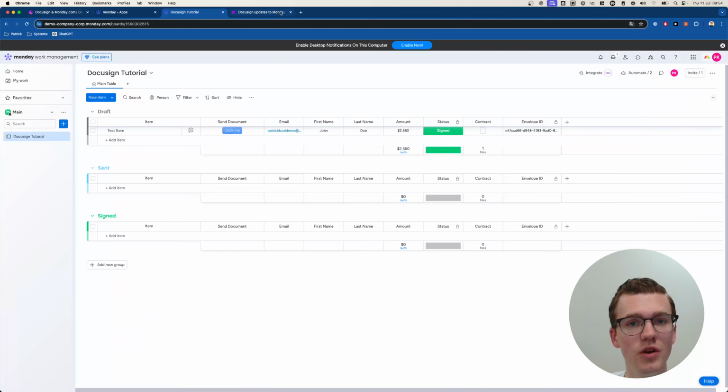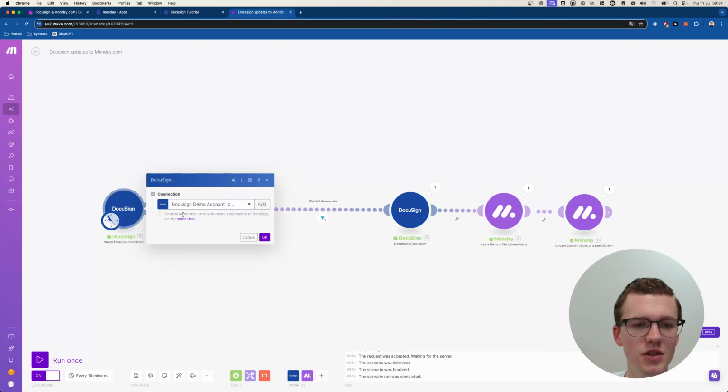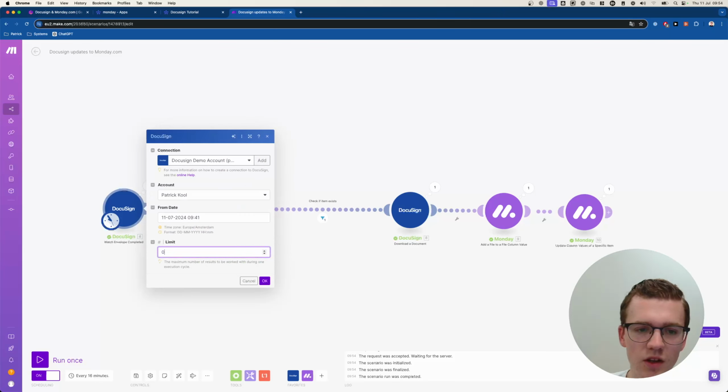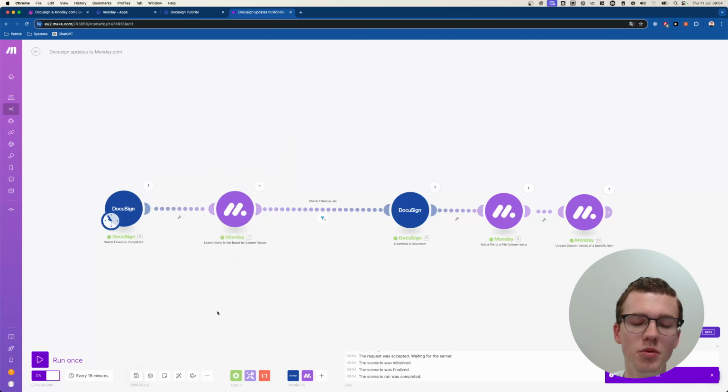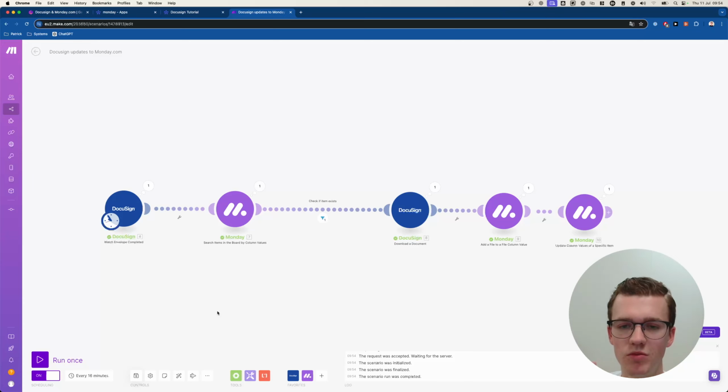So this works well. I would actually increase this one to, for example, 10, or 5 or whatever. So if you have multiple, let's say multiple people sign a contract in the same 10 minutes, if that's your time interval, then it will be completed a bit faster.